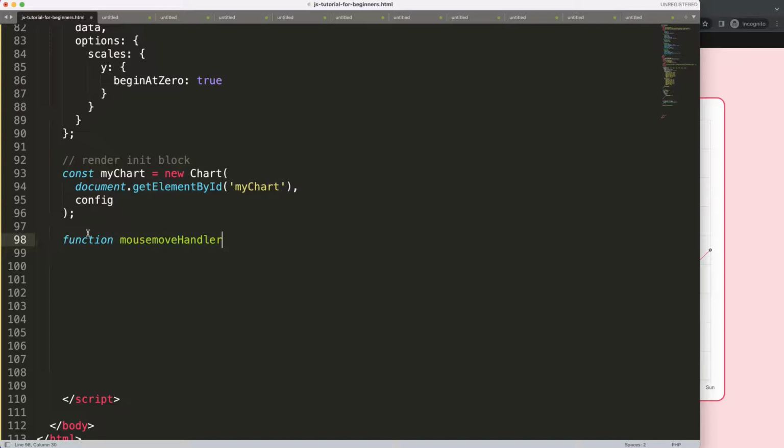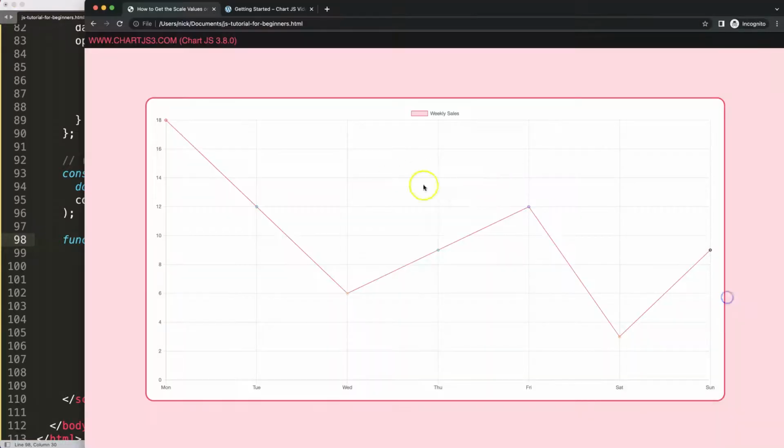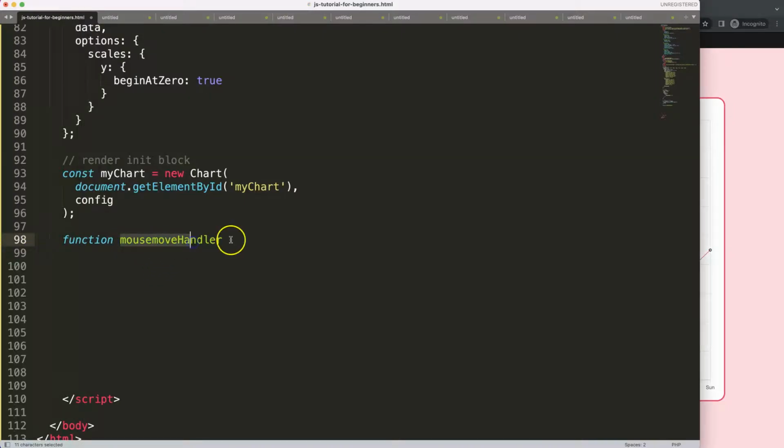So basically, we're going to work with mouse move and not with hover, because we're not hovering on top, or basically we are hovering on top, but we want to get the coordinates. And to get the coordinates, we need to have mouse move, because hover would always be yes as long as we are on this canvas tag. That makes sense. It will not give a distinction on where exactly you are on the canvas tag. So with the mouse move, we have that functionality. So in here, right now, I'll just put console log.